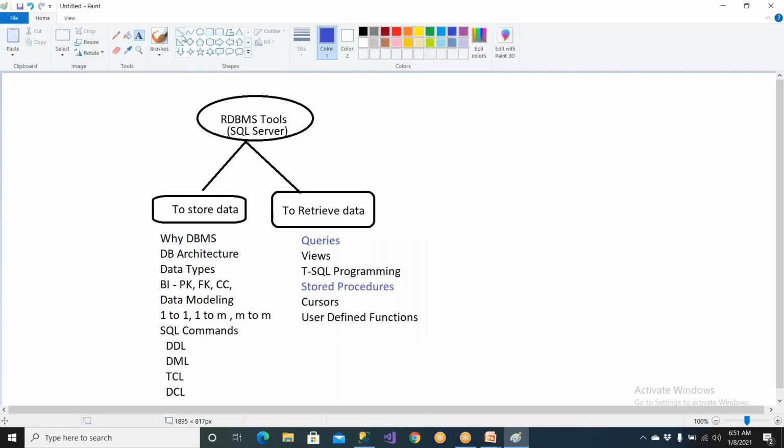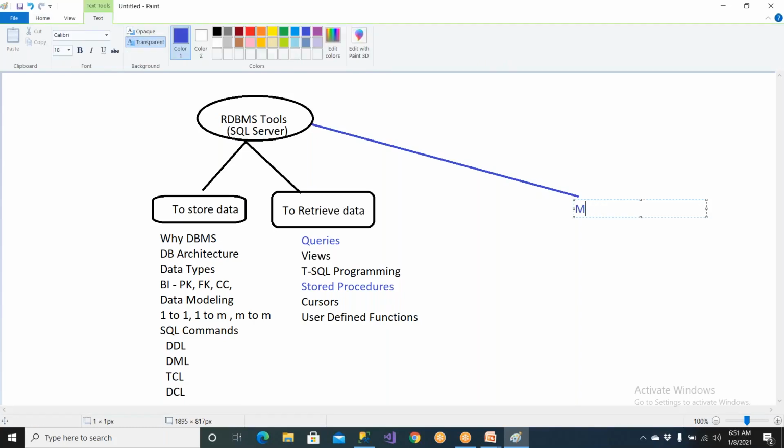Clear? And we have got some miscellaneous topics that you should know, and let me write those topics. One is called indexes and performance tuning of the query, whatever you're writing. So this is also very, very important. Then we have one more topic called transactions we discussed, and logs and concurrency. These are the miscellaneous topics that you need to know.